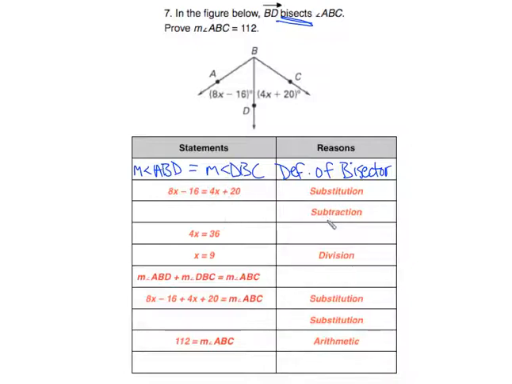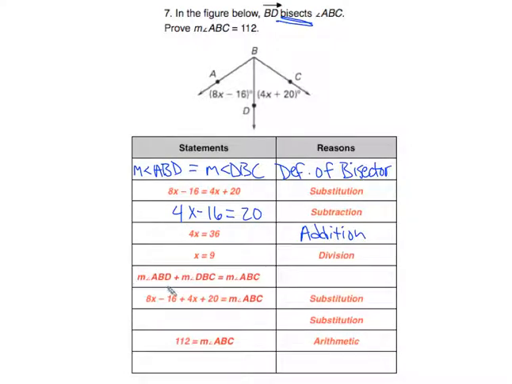So then it says to subtract. Now we could subtract the 4x. We could subtract the 20. But notice the x is going to end up on this side and the numbers end up on this side. So you've got to be careful. So this looks like they subtracted the 4x to get 4x minus 16 equals 20. And if you did that wrong, you would hopefully see that at the next step you would be doing something wrong. So then from there to there, it looks like they added the 16 to that side, so that was addition.